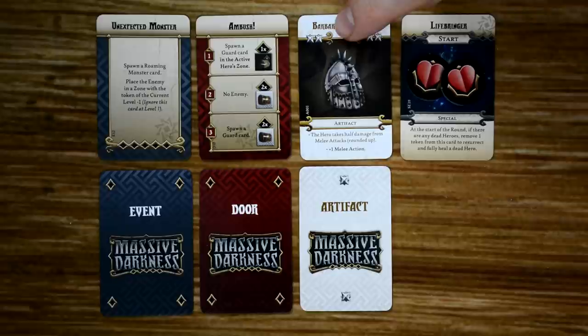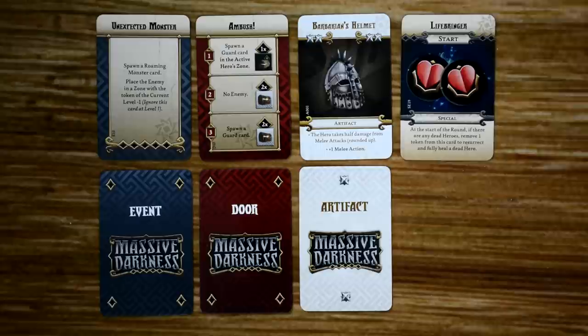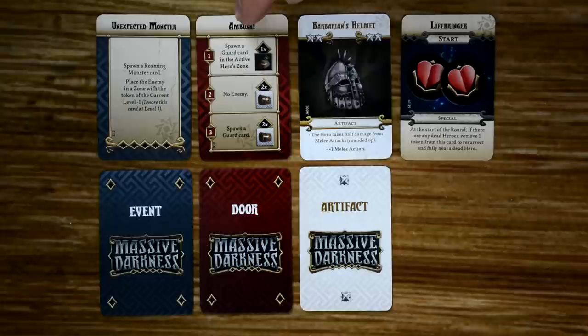Moving on, we have artifact cards, which only certain scenarios will use specific artifact cards. These are usually very powerful cards, so if you can acquire one, you definitely want to go for it. Then we have door cards. The first time you open a door to a new room, you're going to go ahead and draw a door card, and this will add treasures and different guards to that room, which we're going to go over in a little bit.